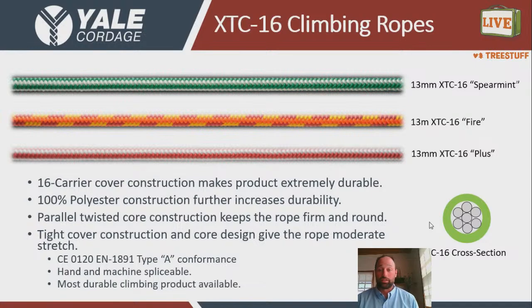The 16-strand construction makes it extremely durable. It's very tightly braided, and the individual strands are pretty large in the cover of this rope. I would not consider XTC 16 to be a Kernmantle, and the reason is that even though it has a core, the core is not load-bearing. The core is present on the interior of the rope to keep it round and to make it spliceable and provide a little bit of dynamic capability, the ability to handle a fall arrest type application.